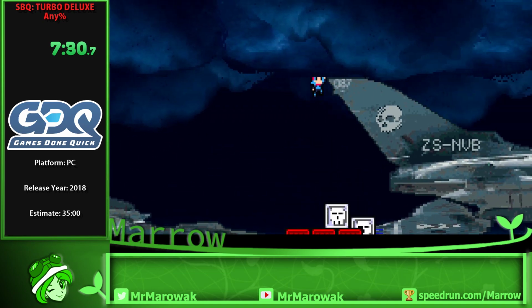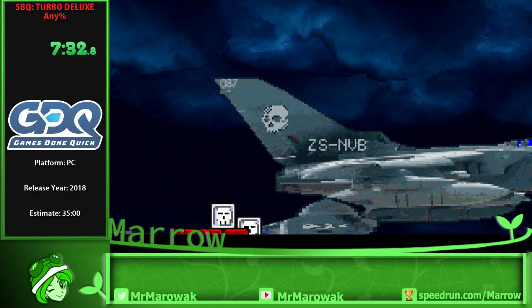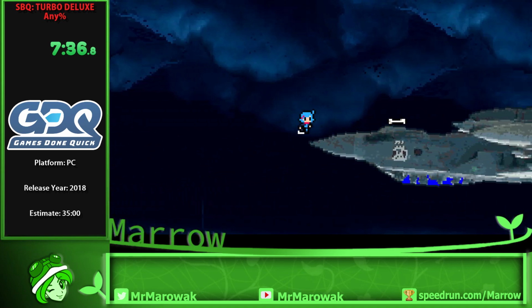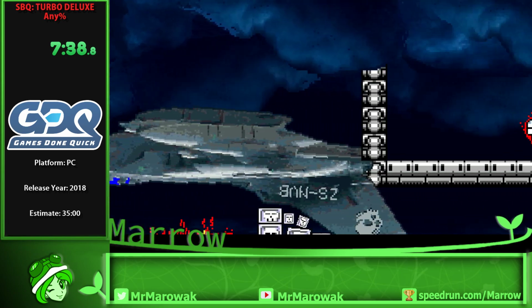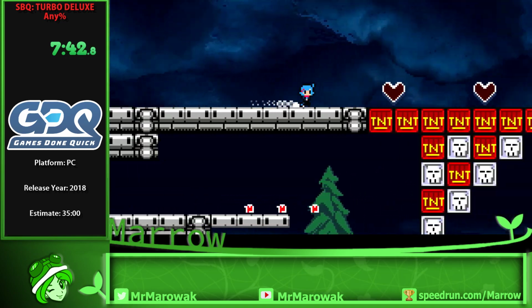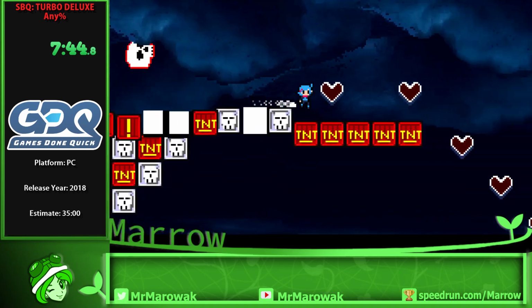Now here's a very, very tough tech called tail fin skip. We have to do a super jump punch with very low speed off of that block, and then wall jump off a very small section of wall on that tail fin of the plane to get all the way over.